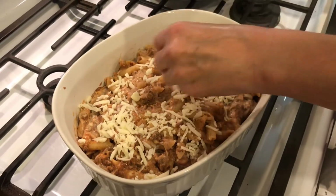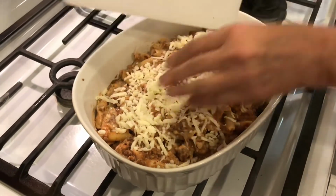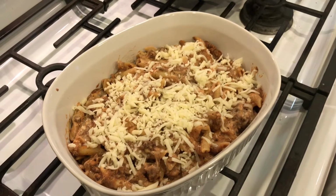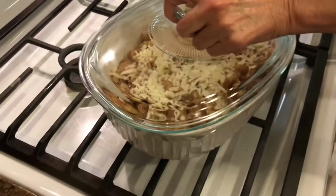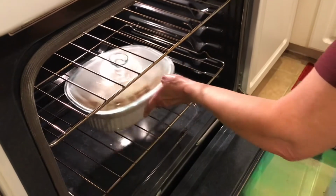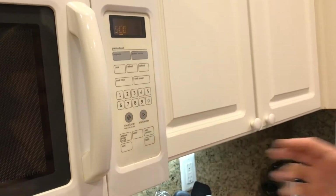Now I'm going to bake this for about 35-40 minutes at 350, and I'm going to do about the first 20 minutes of it with the cover on, and then I'll take the cover off for the last 10 minutes or so and let it get all melty and brown. So 35 minutes, and we'll check back with you in just a little bit. I'm going to clean up these dishes.